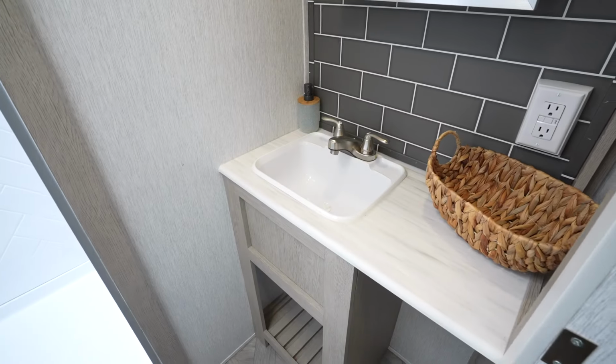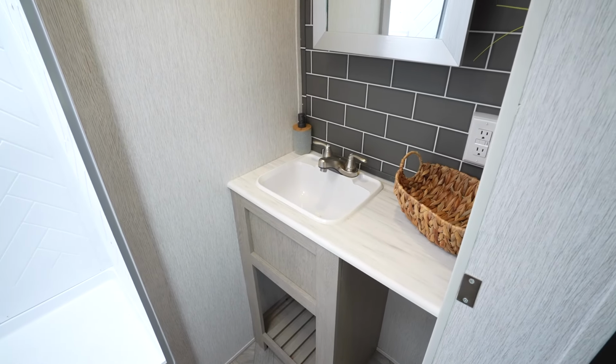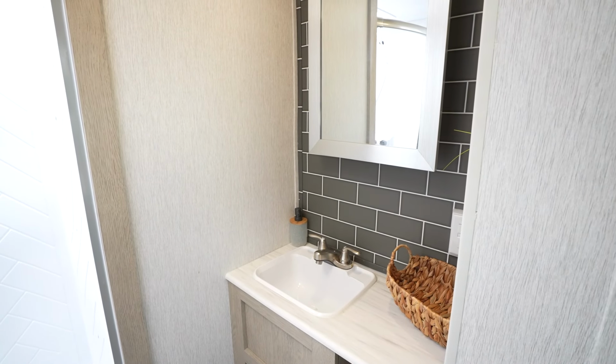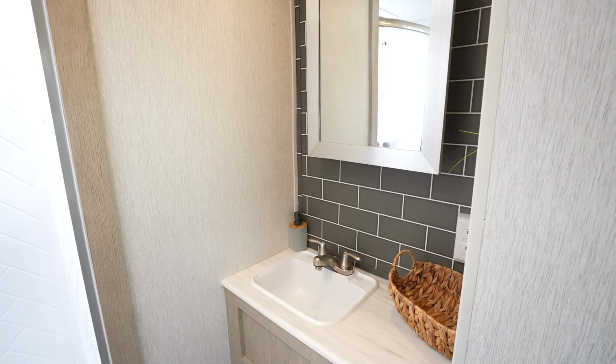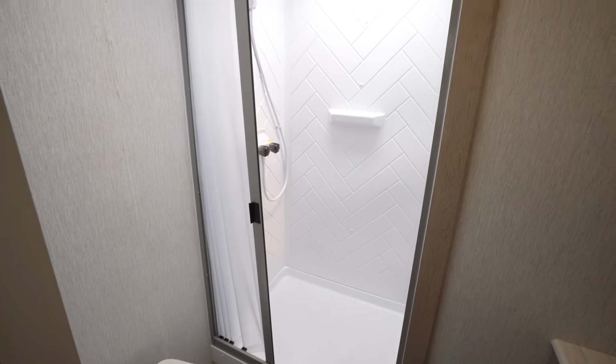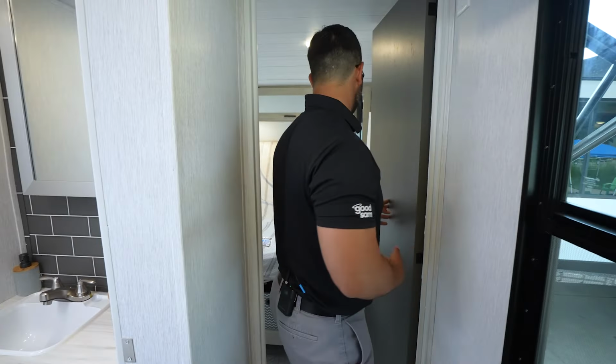And then if we take a look over to this side, I kind of like how it's open down below, right? Like, I don't know, I like that feeling. There's plenty of space for a trash can, mirrored medicine cabinet, looking good. Lots of room in the bathroom. I can get in here. I can change if I have to, right? I mean, how often do you have a travel trailer bathroom and you can't even move in it?